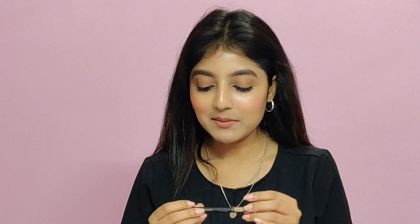For kajal, my favorite this month has got to be the L'Oreal Silkissimo in the shade Charcoal. It's not the blackest black — it's a little bit gray and has tiny chunks of glitter. It's a great eyeliner from the drugstore; it doesn't smudge on my eyes and it lasts all day.